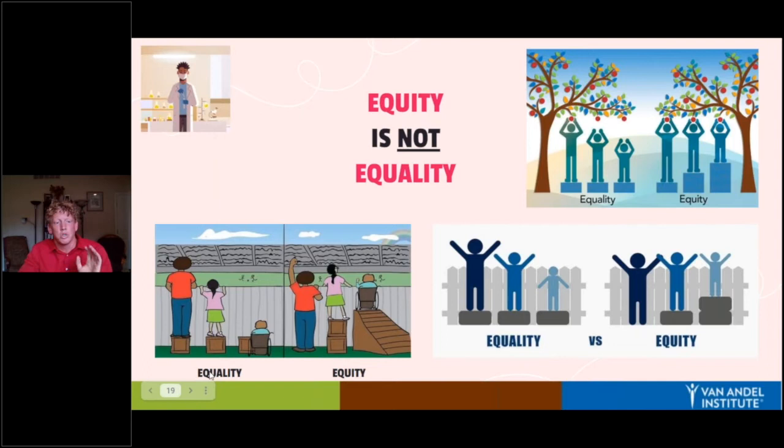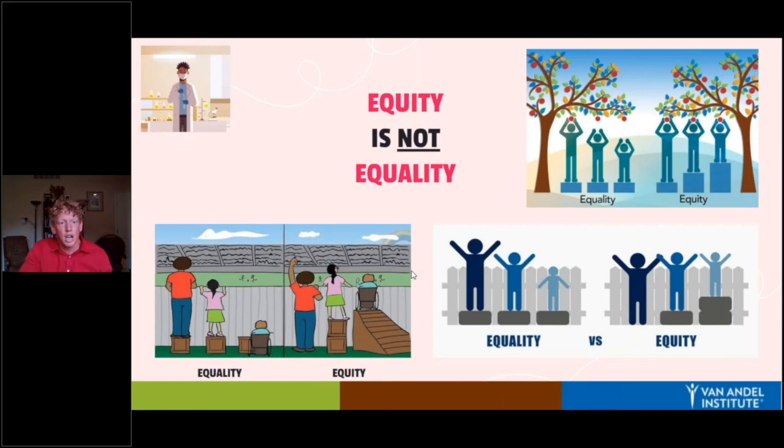In all of those situations, you see that equality involves providing everybody with exactly the same thing, regardless of what they need or how it will benefit them. In the situations which discuss equity, we're providing people with what they need, with different supports, with different tools in order to access what they need in order to grow and thrive. That's the heart of equity, making sure that people get what they need. Not that everybody gets the same thing, but that people get what they need in order to grow and thrive.